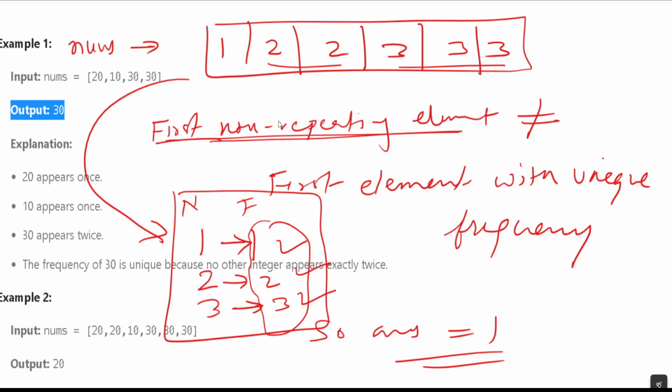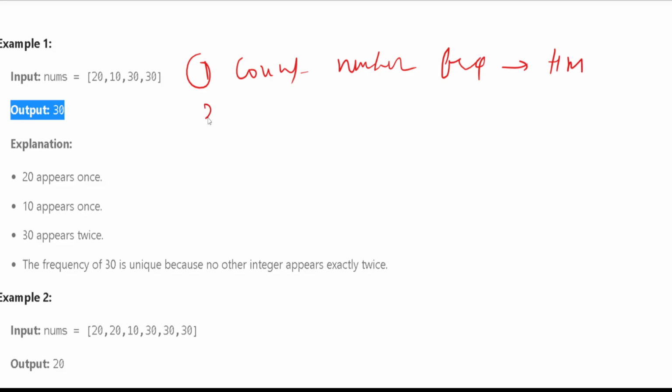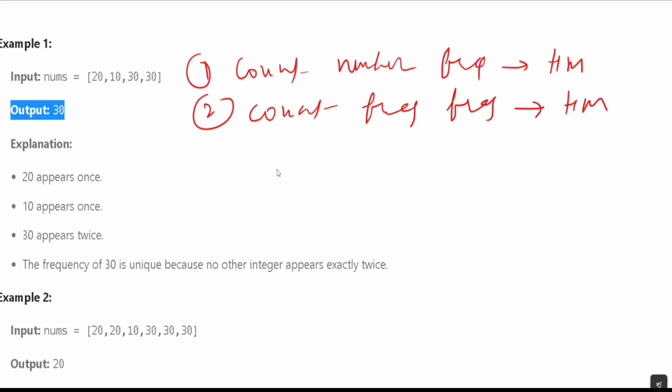Okay, so how can we approach the problem, how will we build the solution, right? In very simple terms, we have to count the frequency of each number, and we can do this through a HashMap. Let's count the frequency in the HashMap. Then we will traverse the array.